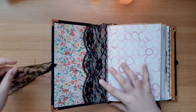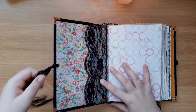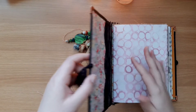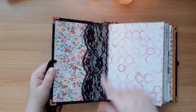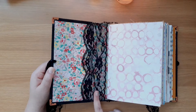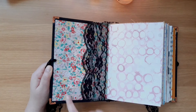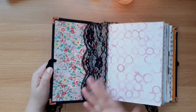Here is also some black lace — these were thinner ones with some mistakes, duds in my opinion, which is why I used them through here. I actually made a mistake because I didn't know I was going to do a hidden binding — I thought I was just going to sew through it. But then I decided to do a hidden binding and had already put this fabric sticker down.